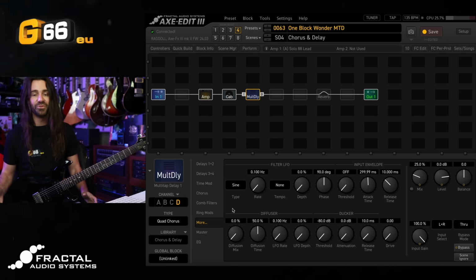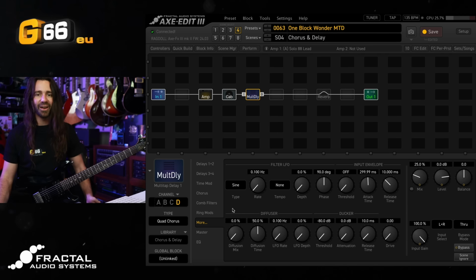I've done plenty of tutorials on the multi-tap delay here on the G66 channel, as well as my own channel, but it's a new year and I feel like it is worth reminding people how powerful this single block is. It truly is a one block wonder.